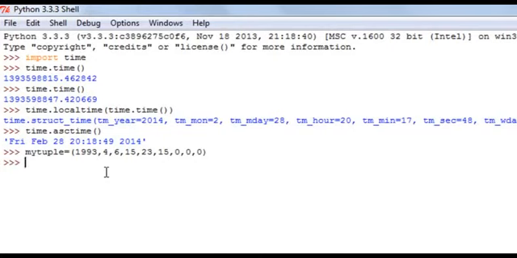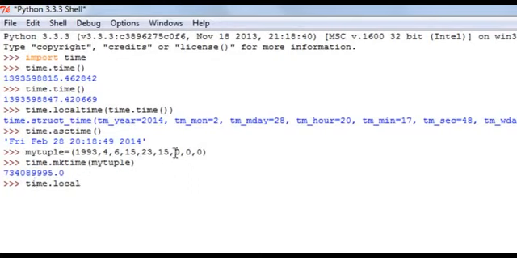Now if I want to see the timestamp of this date, all I have to do is type in time.mktime and then pass in this tuple as an argument to the function. And there you go, I see the timestamp value. And again, I can use the time.localtime method to make more sense out of this tuple.